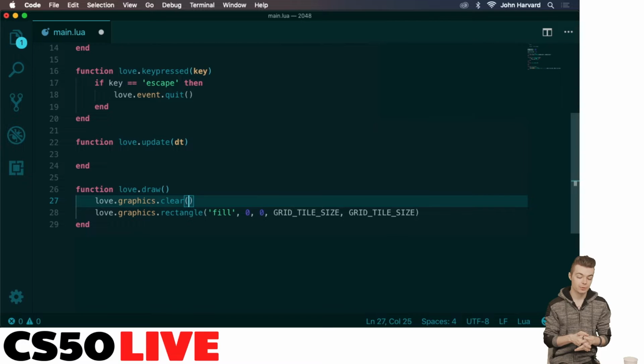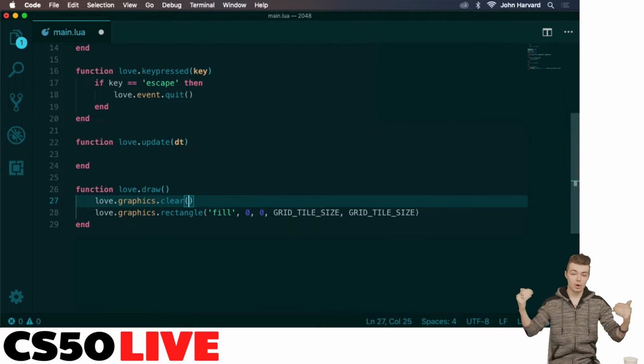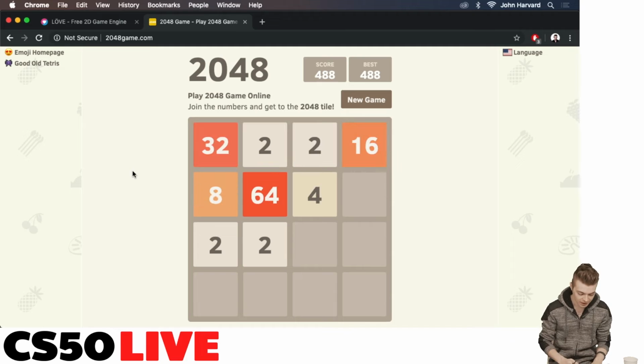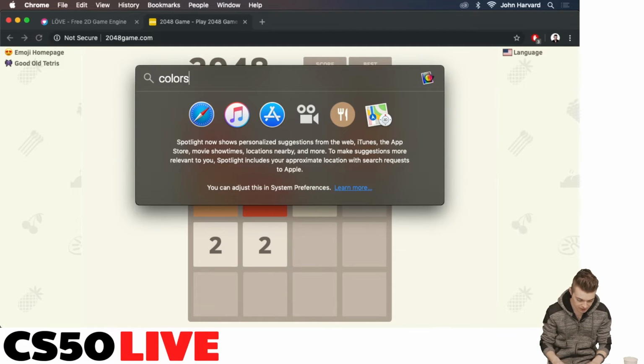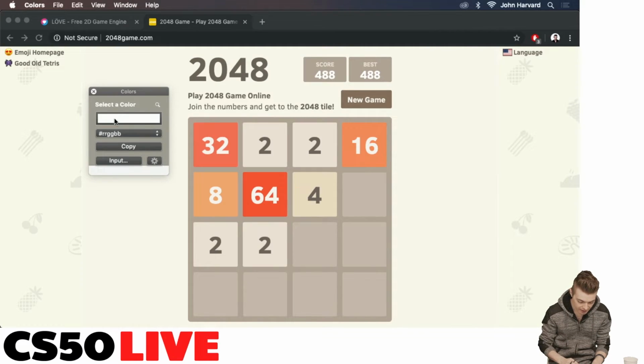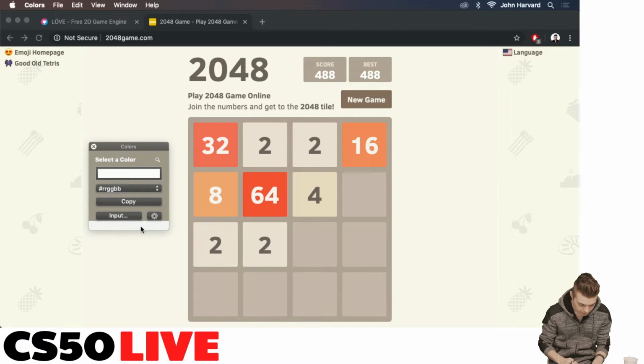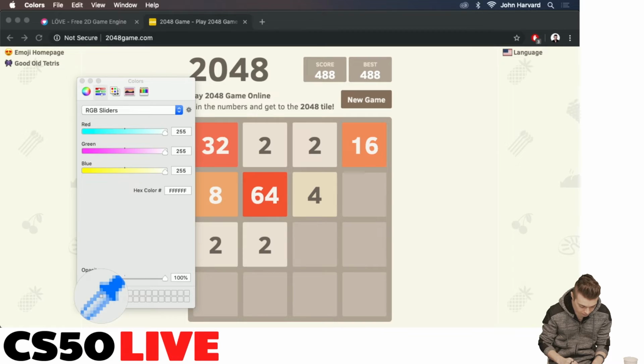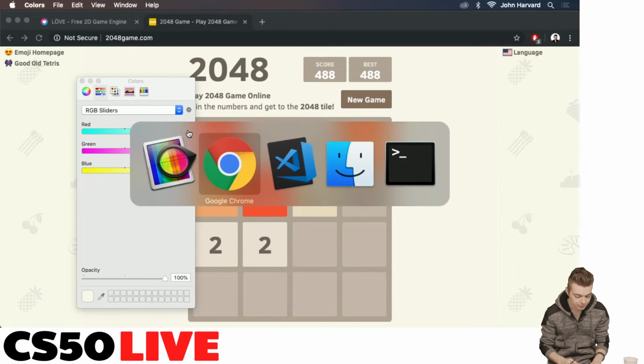This will actually allow you to clear the screen, to draw over everything on the screen with some sort of background color, right? And let's find out what color this actually is. So I can use the Colors app on Mac. And if I go over here, and I think it's this. No, it's not that. If I go here, click on this, and then click on that, I now have the color. So it's FAFAEE. OK, so that's cool.